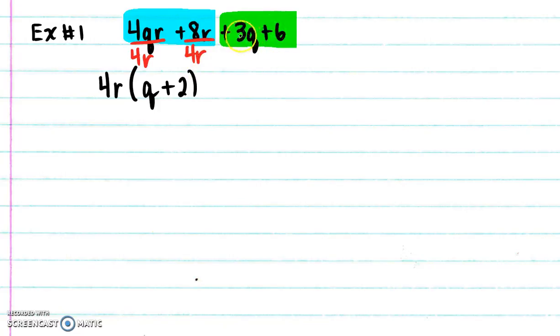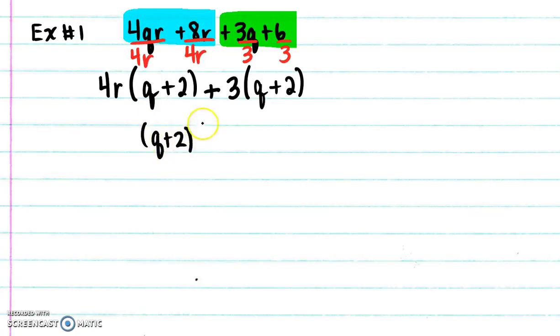This 3Q plus 6, I can divide 3 and 6 both by 3. I can't take a variable out because there's not a variable in both terms. All I can divide out is a 3. If I divide 3Q by 3, that leaves me Q. If I divide 6 by 3, that leaves me 2. Now this should kind of look a little bit like what we did earlier. This would be like the common length, and what was left would be the common width, and we would add them together. So if we were to write this as a product, this would be the length times this, which would be the width.